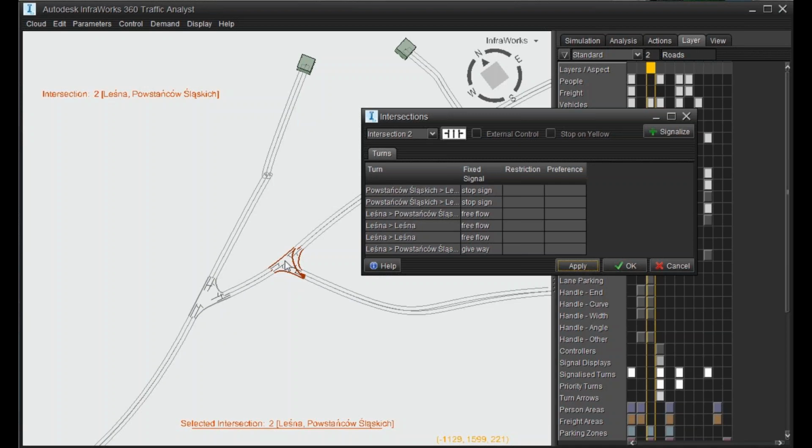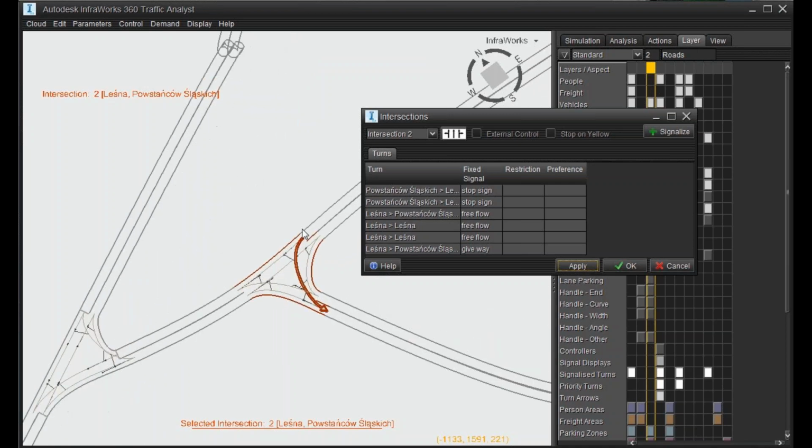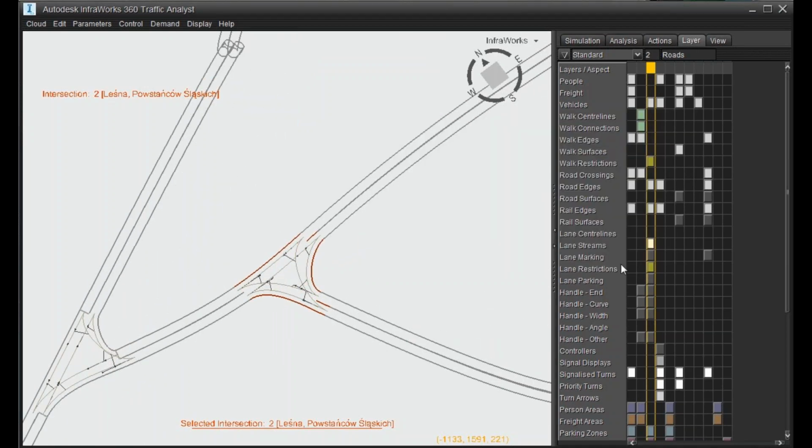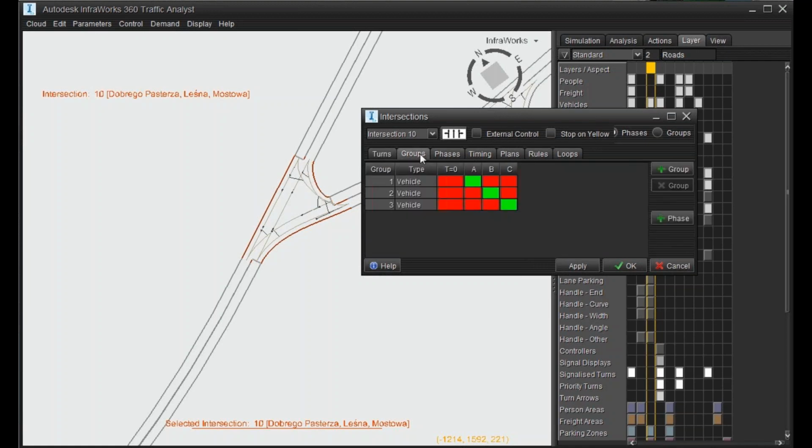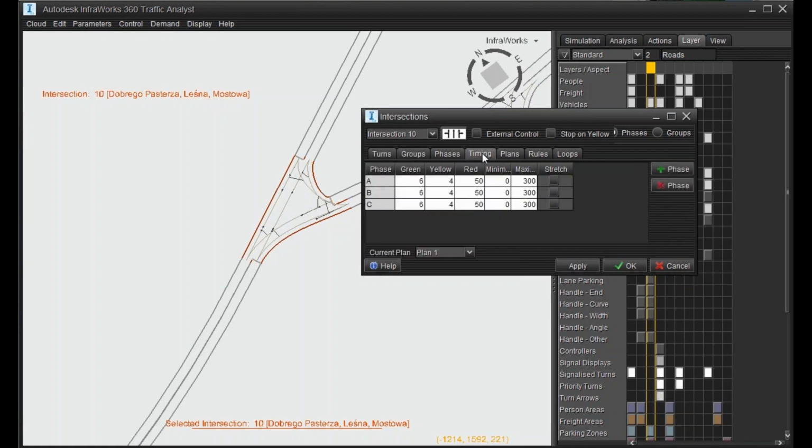The same I can do for a different junction. So I did this one, and in a similar way for this junction. But here, in fact, I define that it will be signalized. There will be traffic lights. So a little bit different behavior. So I put it into different groups, and I specify timing for green, yellow, red light.